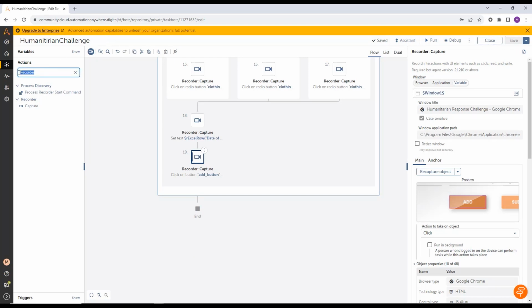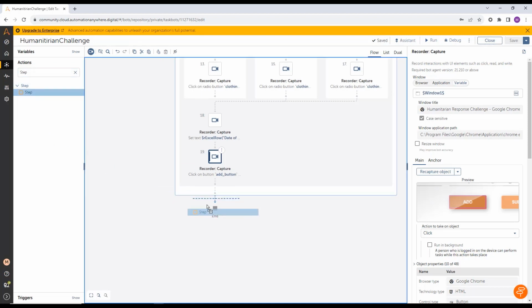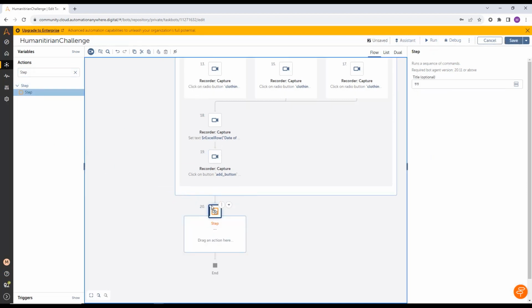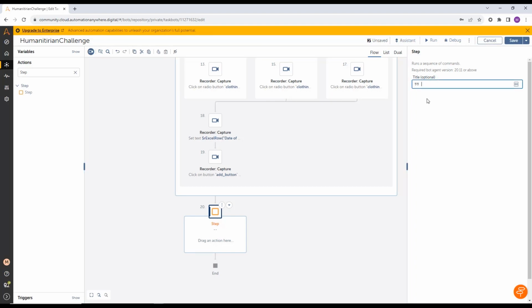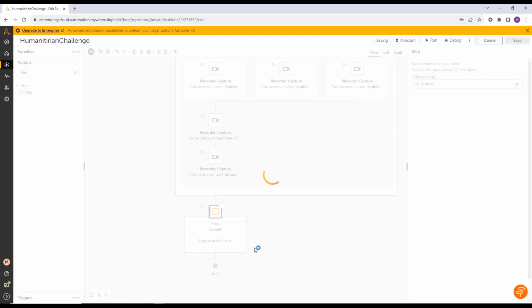So before I set that up, I'm going to use one final step, just to make sure that my automation is structured. And this makes it easier as well for any other developer that needs to come in and work on what it is that you've previously developed. It tells the story of your automation and guides the developers along. For this step, I'm just going to call this submit, because the purpose of this is to just press that submit button.